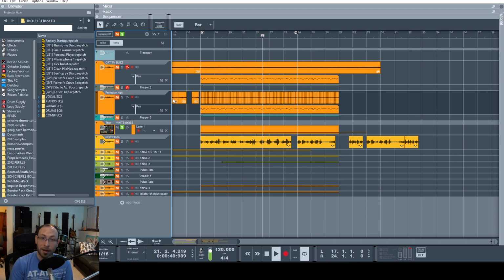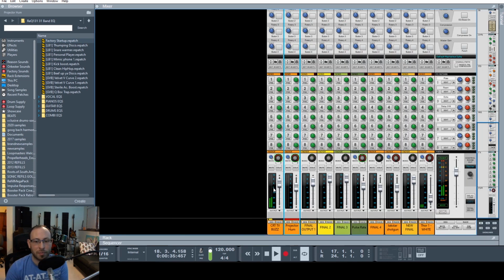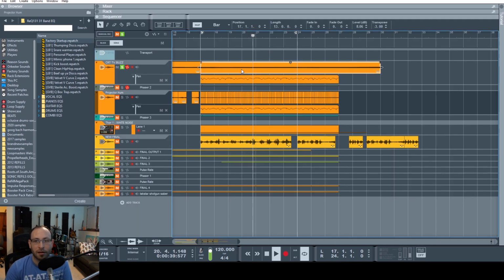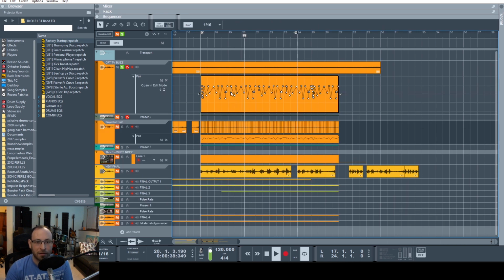Okay, so I did go back and I made some final tweaks to all of the sounds. So let's start with the CRT-TV buzz. I still left it on -3 semitones. I went back and I redid the panning. You can see how I adjusted the panning here.